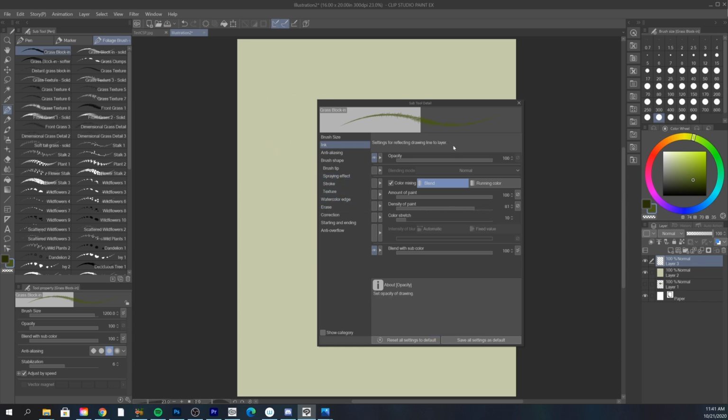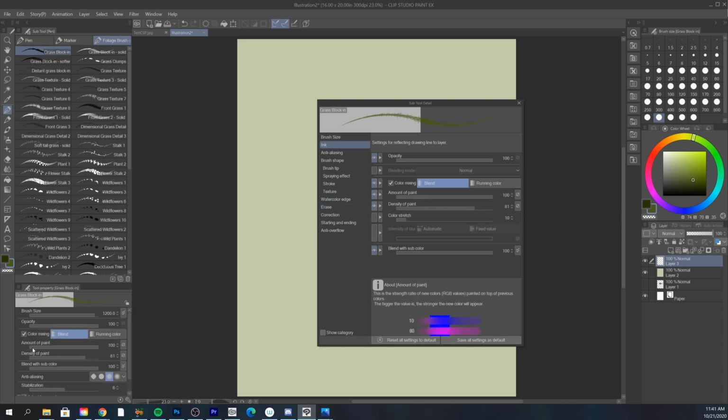And if you intend to play around with them, then you can just turn these little eyes on and this will pop up in your tool property panel here and you can adjust them. But if you don't intend to adjust it, if you like them how I set them up, how I would use them, I turned those off. But if you are the kind of person who wants to play around with those, then any of the brushes that have this turned on, you could just turn these eyes on and it will save these onto this little panel here for you to play with. So I'm going to go ahead and close this.